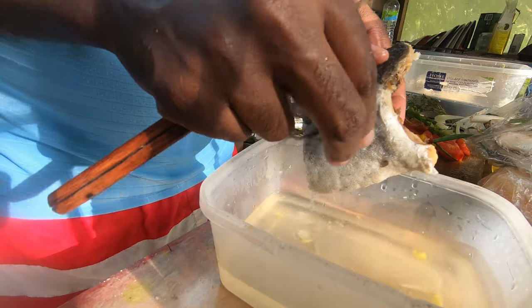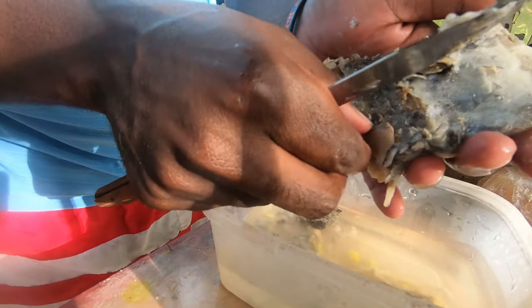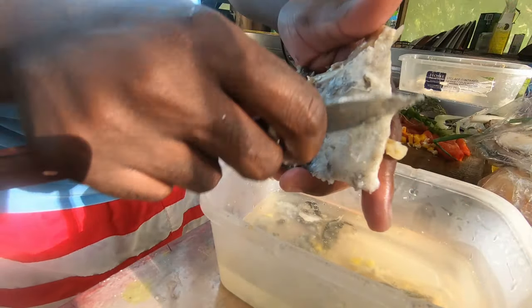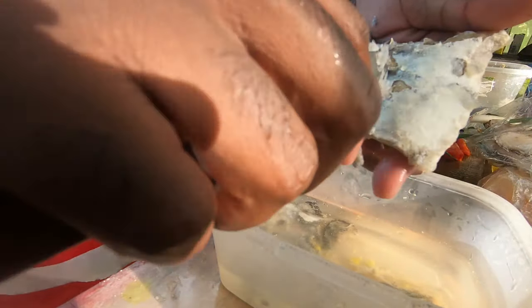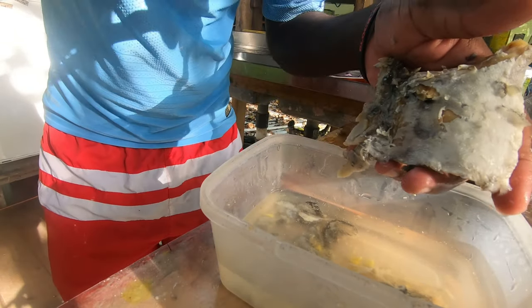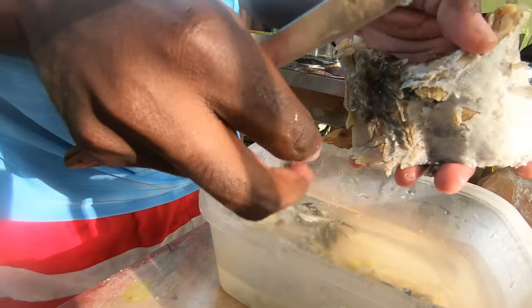Firstly, clean off all the scales off the salt fish. So like all the pieces, I can just drop on the board. Clean it off good. Right. Ah, in my eye. That happened in a rush. But yeah, alright. Should be enough.